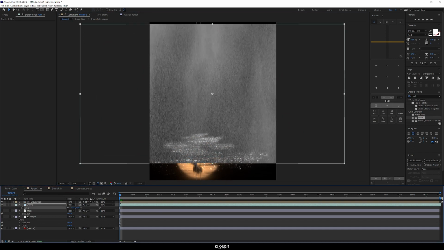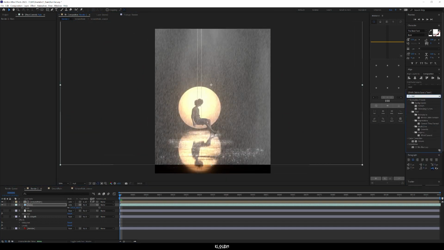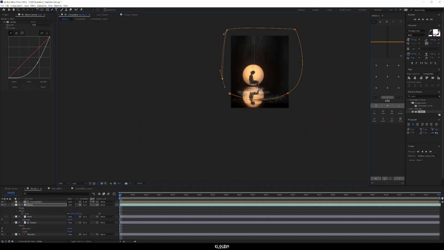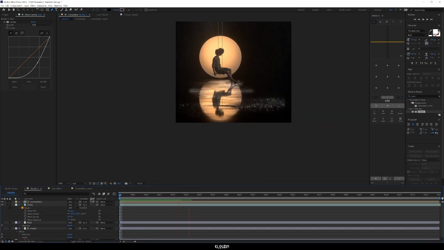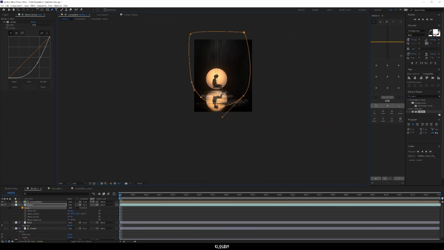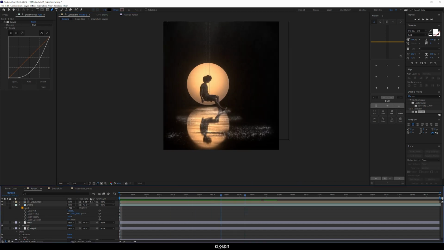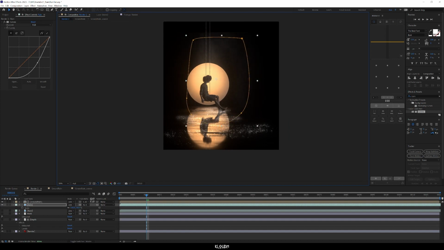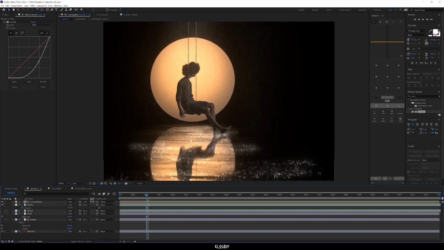I will scale it up for some close-up rain, going to play with the curves to blend it. I don't want the rain to be everywhere, only where the light would possibly hit it, so I will use mask to further blend it together. I'm going to duplicate it then and scale it down for it to look more believable.